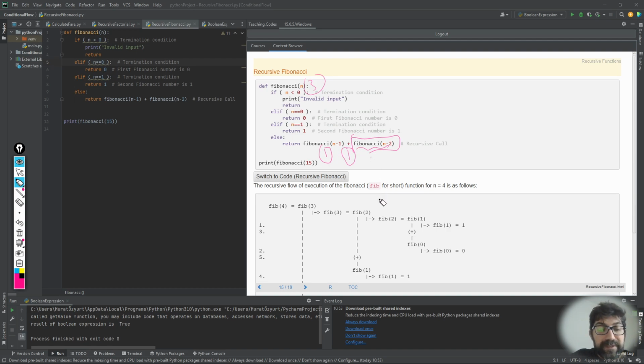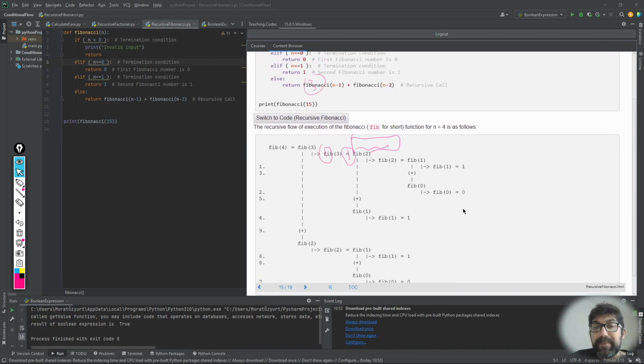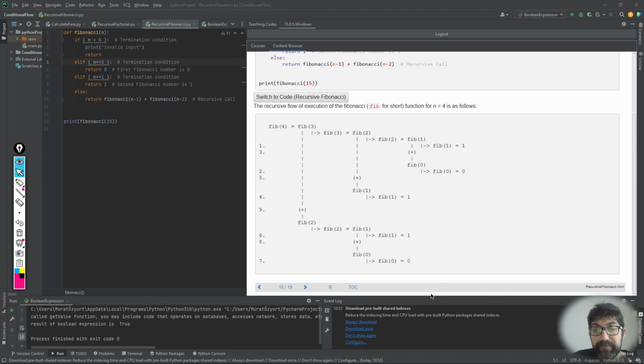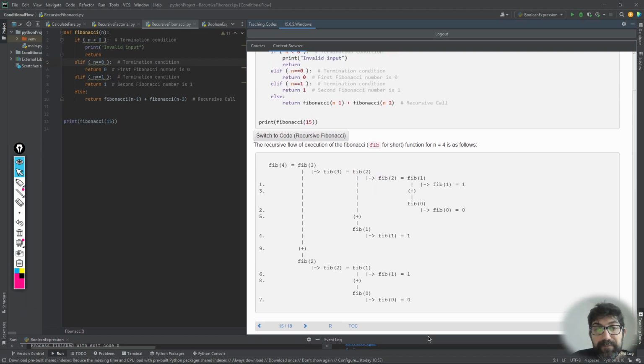The depth of our execution is depicted here for you. When we want to make a call for Fibonacci 4, it first calculates for Fibonacci 3, which in turn goes into Fibonacci 2 and Fibonacci 1, but before executing this one, it has to first go into the deepest calculation for Fibonacci 1, which it finds to be 1.